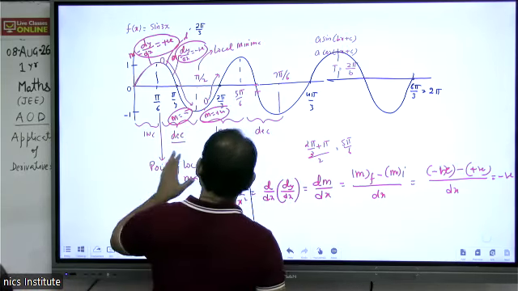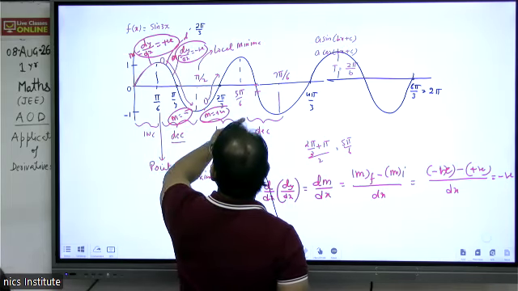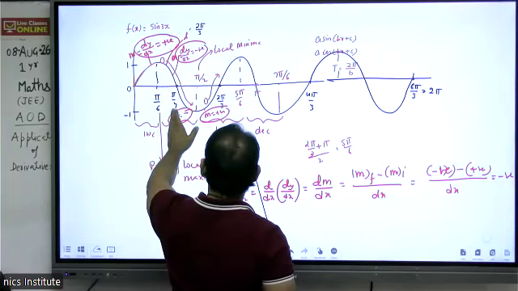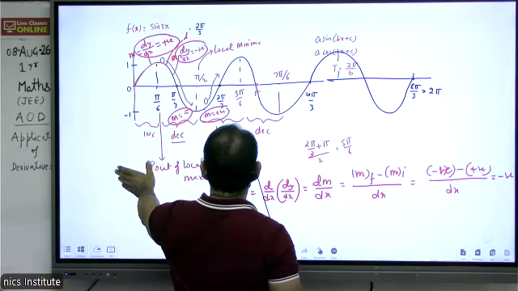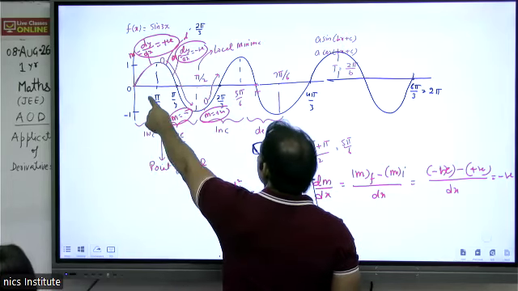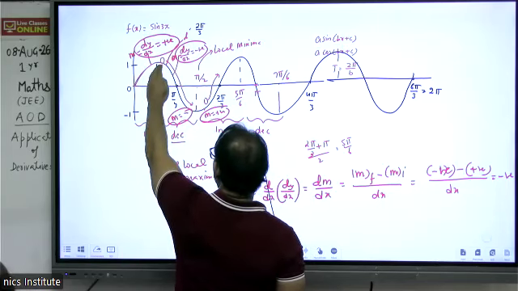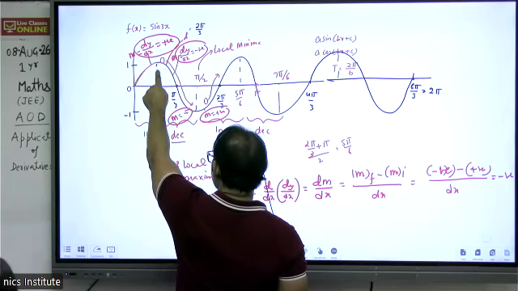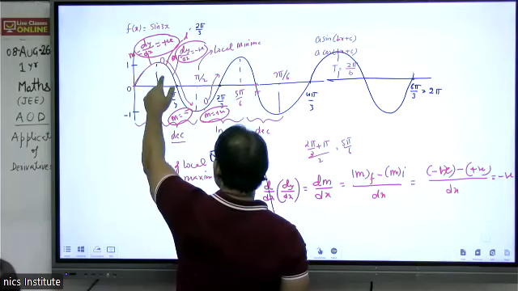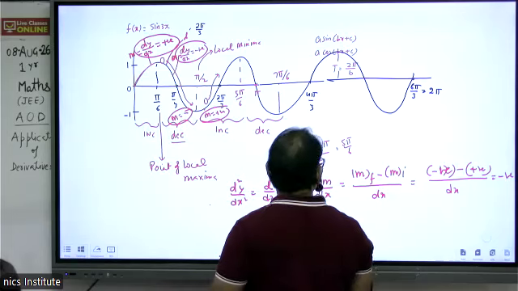So when you differentiate something, you get the critical points like this. Then if you want to find out whether those points are points of local maxima or minima, either you can use the first derivative test. That is, on the left of the given point, find the derivative. If the derivative is positive, it is a point of local maxima. Or else you can find the second derivative. If second differentiation is easier, if it's negative, it's a point of local maxima. If it's positive, it's a point of local minima.